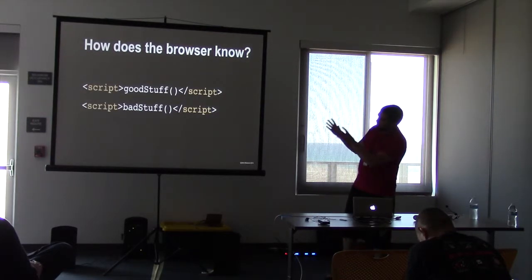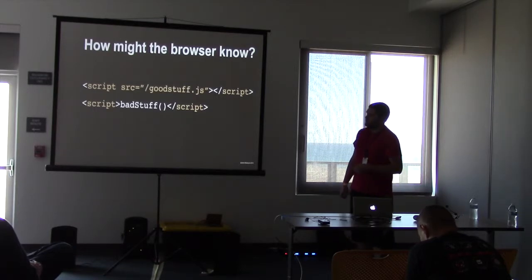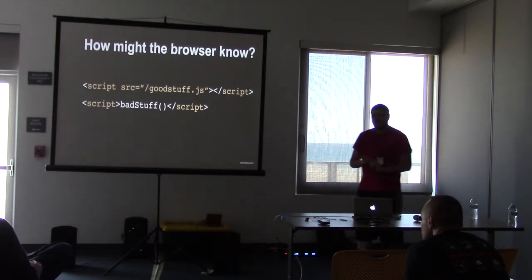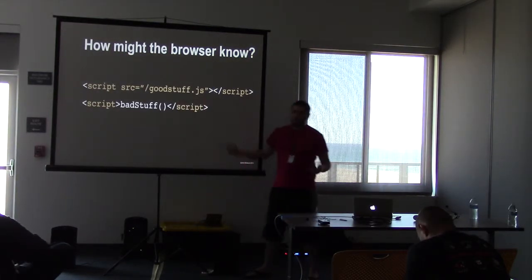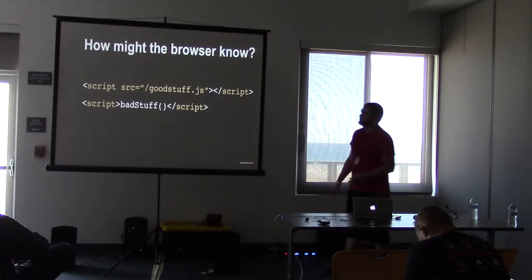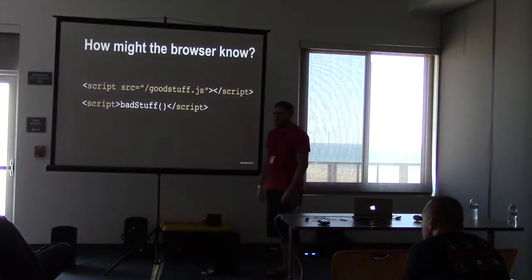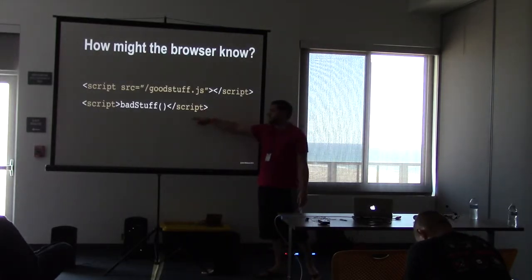Now, take this little block of code. Now consider doing this. Remember I said we can whitelist where we load our host from. So let's just say that our policy said load from self. A relative URL is definitely going to be on the same origin. And now the script tag here is still there. But if I said there should be no inline script, go ahead and load JavaScript from our server, the browser can now make an intelligent decision that this is actually bad, beyond the fact that it says bad stuff.